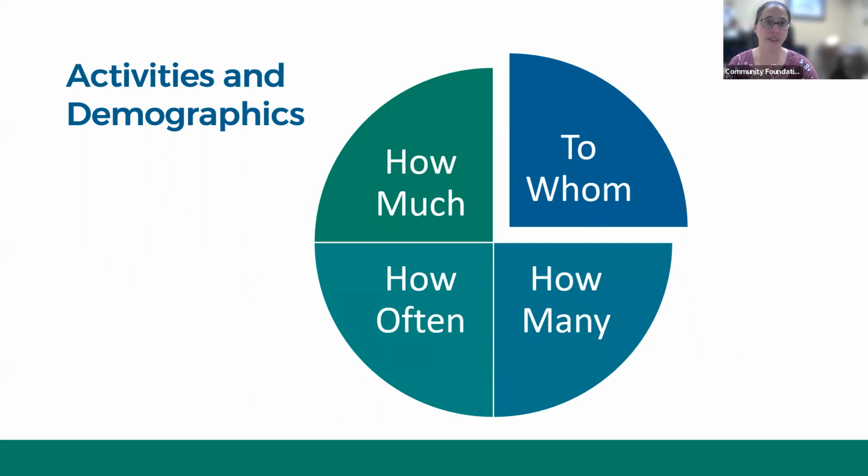So another piece of the application, we're going to be asking you about your demographics. And this is where we get into numbers. Who are you serving? How many people? What are the demographics of the people that you're serving? How much food are you giving them? How often are you giving it to them? And you're counting all of the things. Is it pounds of food? Is it meals served? If it's meals delivered, this is where we want to know all the widgets and the gadgets and the outputs that your organization is providing. So the more numbers, the better when it comes to these particular questions on the application.